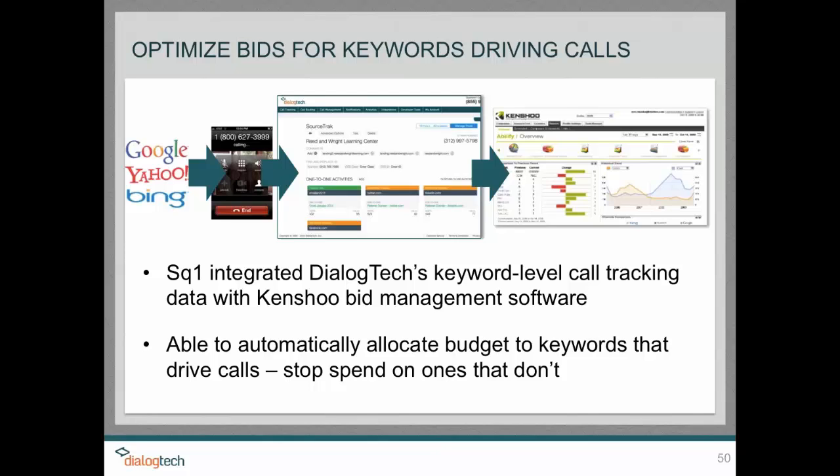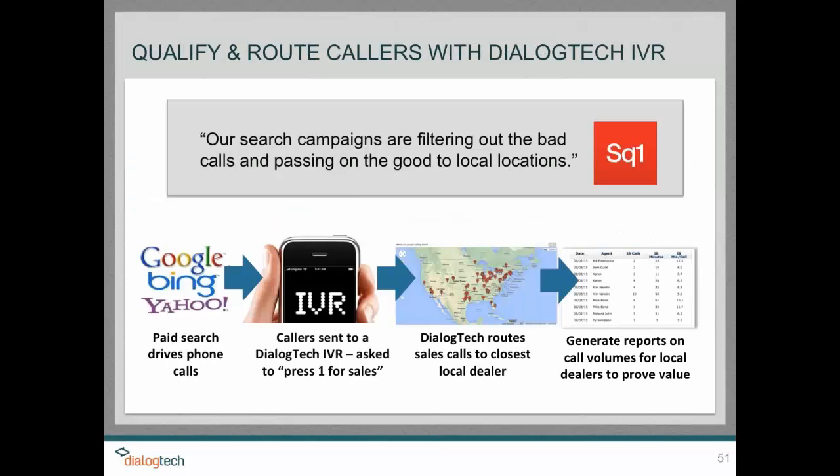So Square One integrated DialogTech with Kenshu so that when someone was calling from a paid search campaign, Kenshu then was able to include that data at the keyword level into their bid algorithms and automatically allocate budget to keywords that were driving calls and eliminate the spend on ones that didn't.